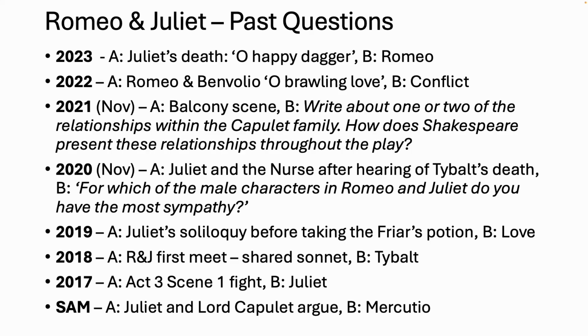A lot of you at this time of year are always asking teachers, what do you think is going to come up? Have you got any predictions or whatever? But look at the range of questions on this slide. So it's very difficult to make any bold assertions in that regard. I suppose two clear things that haven't come up yet are the friar and explicitly the theme of fate. But again, I wouldn't like to make any bold predictions in that area.